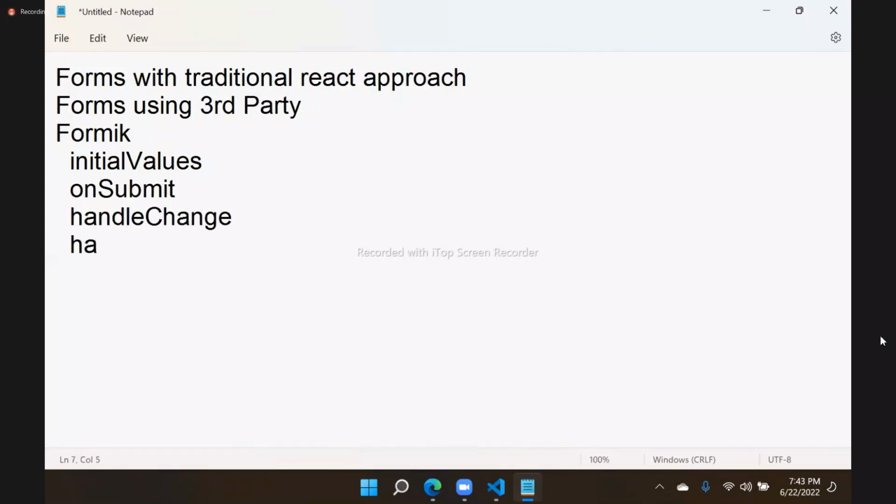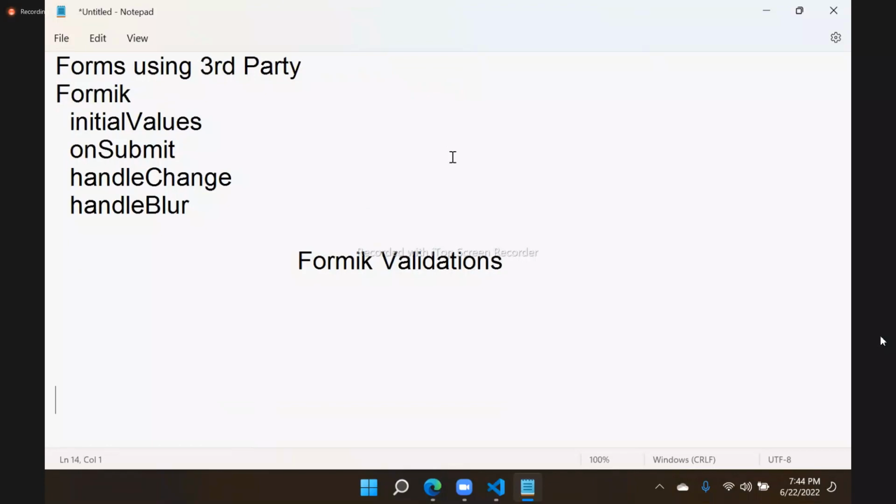It uses handle blur. Like, ready-made options are there. So by using them, we designed a form and we simplified. Now we will see today how Formik will handle validations. How we can make the validations also simple.